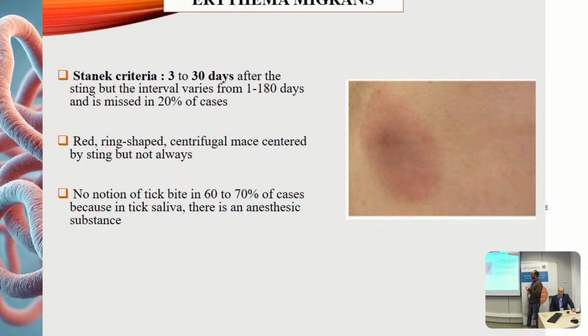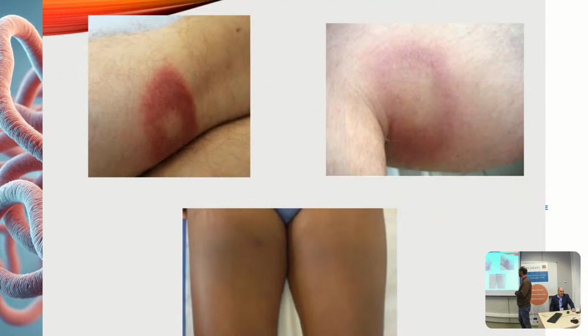To say that in most cases, patients and persons don't see the tick bite. So it's very important, because the tick bite can occur in the back, and you don't see the erythema migrans. And the other thing is that about 8% of persons with a tick bite seen don't have erythema migrans, so it's not systematically present.